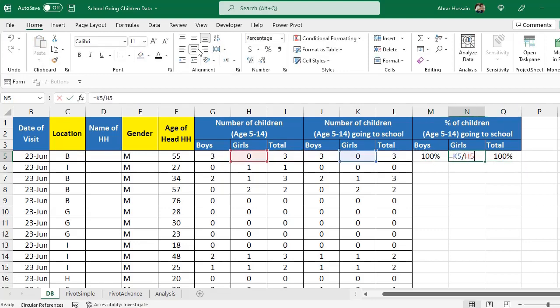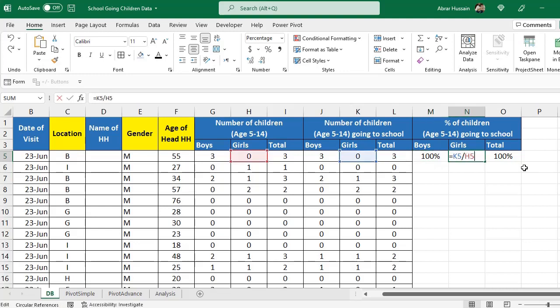So here you would see, now this one is an error because there are zero girls in this household and zero are going to school. So first you need to clean this data also. Most of the time when we collect such data, you need to see whether the number of children going to school is more than the number of total children, because typo errors might be there. So first you need to clean that, and you can do that simply with this minus this, and just see in all your data whether there are some minus figures or not. So you can do that.